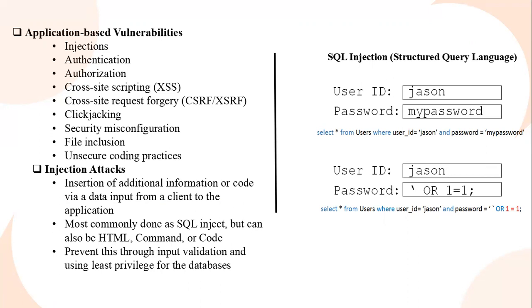SQL is structured query language. So you have different types of databases. You have MySQL, you have Oracle, you have MySQL Server, you have MongoDB, you have Postgre, you have so many of them. The only way web application developers can access information from those databases is through SQL queries, structured query language. Now, what do they do when they perform structured query language?